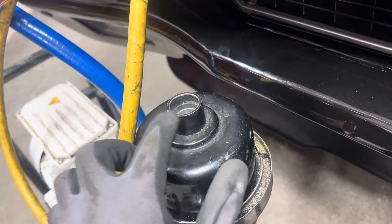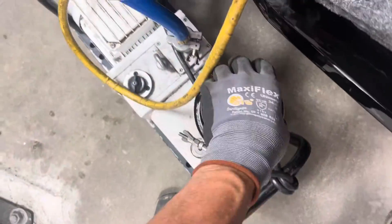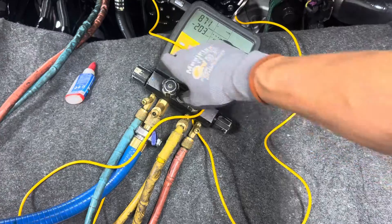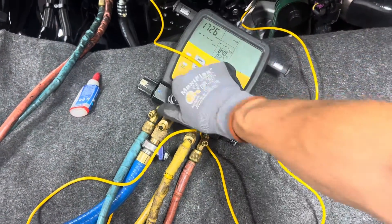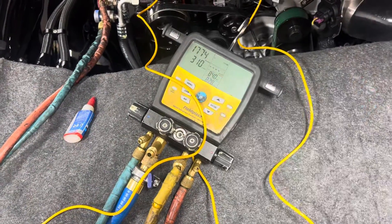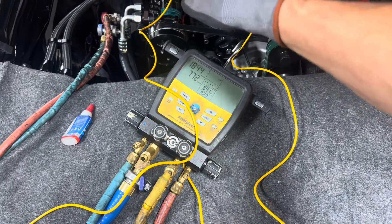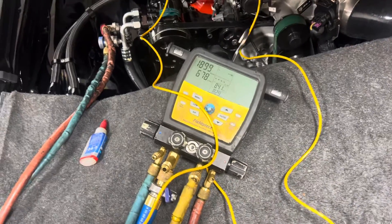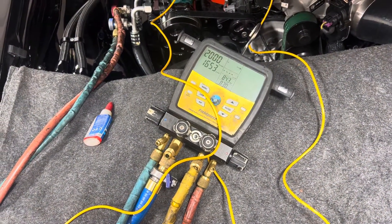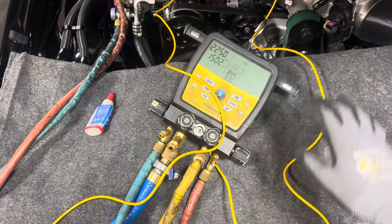I'm getting a lot of extra fog coming out here, a little blow-by here. It should have stopped by now, I believe. Make sure I have everything closed. Let's look for a leak because that was custom modified and they TIG welded the condenser. I know there's going to be moisture in the system — it's a brand new system, never been used. This is a vintage air unit, so the compressor comes full with enough oil for the entire system; I don't have to add oil. But that's going up rather fast — that's concerning me. If it went up to about 2,500 or 3,000 and then just stopped and flatlined, I'd say it's all moisture.